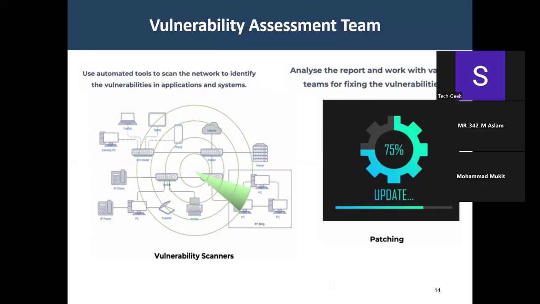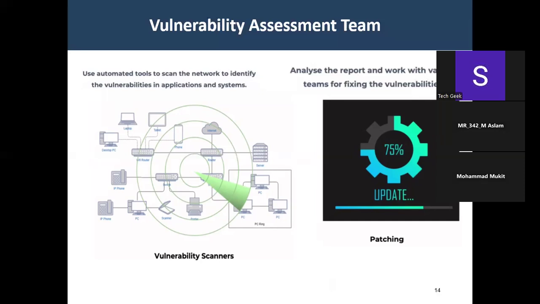Got it? So basically, we are learning how different IT teams actually work in the IT industry, all in cyber security. We need to know this, right? This is very important when we start a career in cyber security. If somebody says there is a vulnerability assessment team that is going to give you the report, then what they do and how they work, you must know about that.